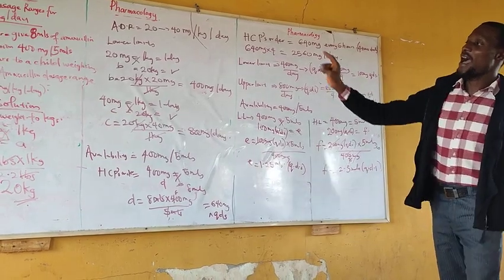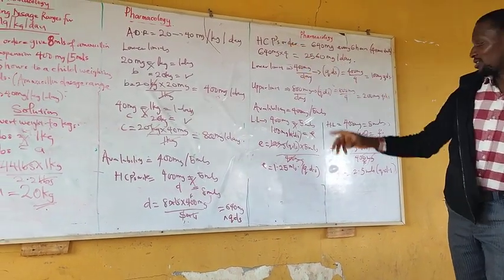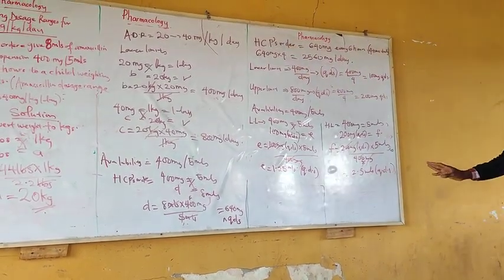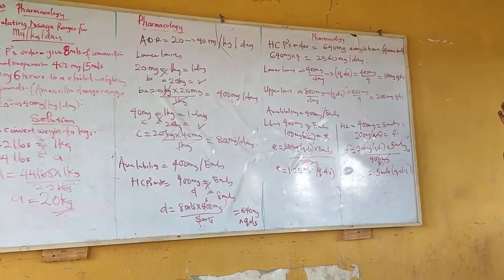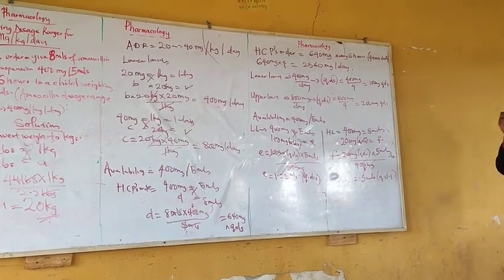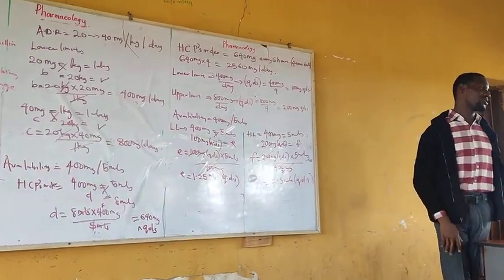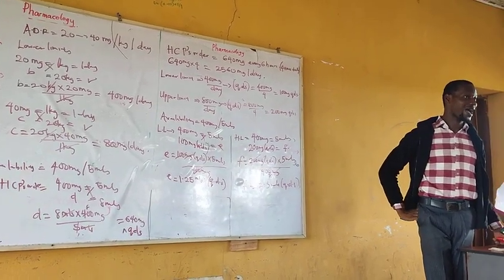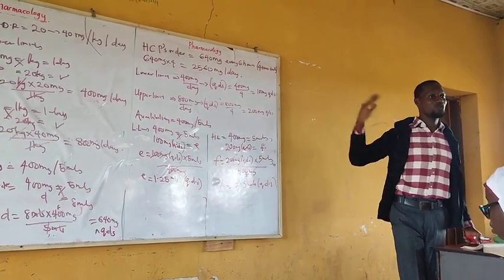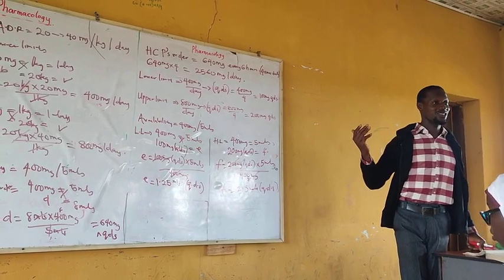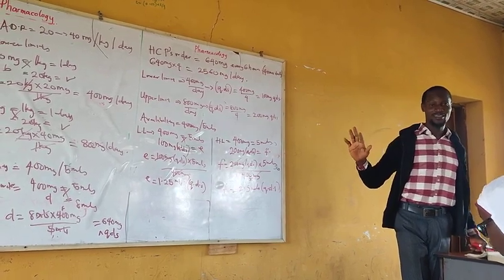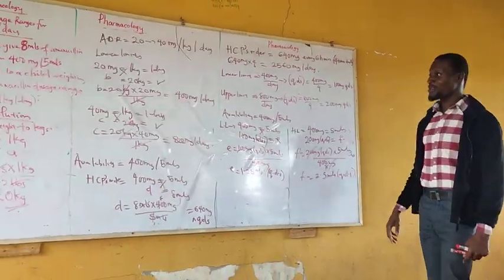So telling us to give 8 mls is even beyond this range. So what the healthcare provider ordered, what they ask us to give, is actually incorrect because the dose is too high. If the dose is too high or too low, that will be incorrect. I hope this is clear. So cut it now for this one.